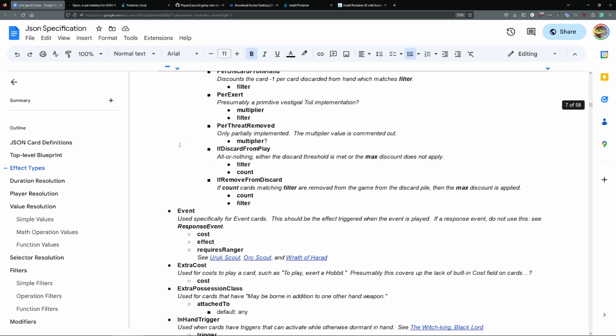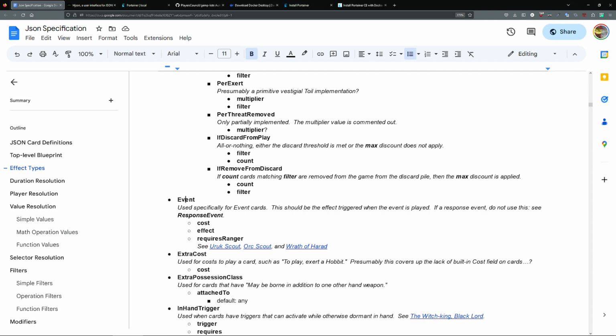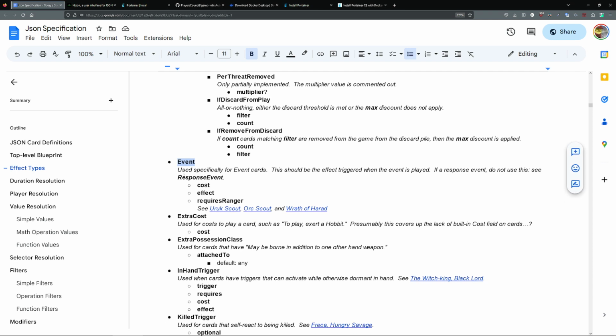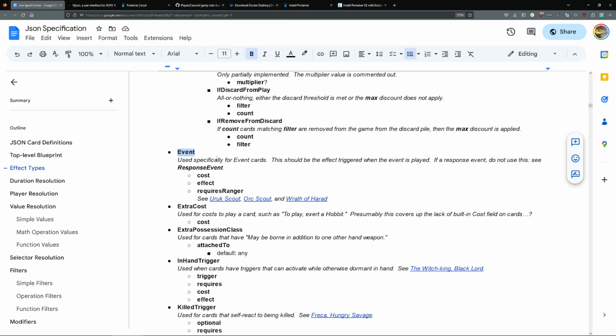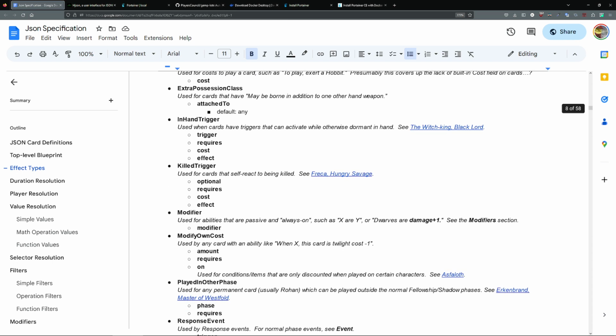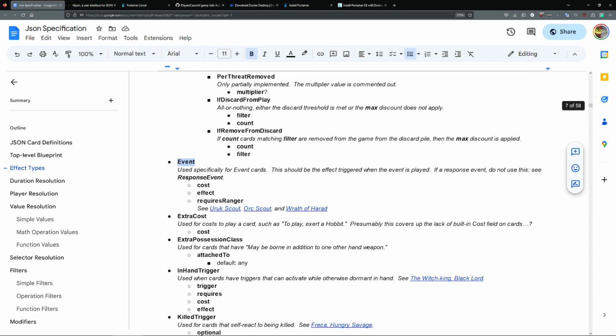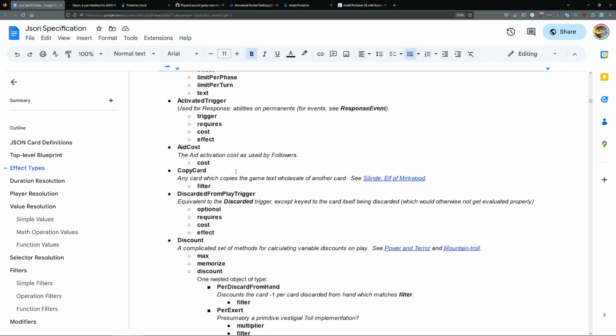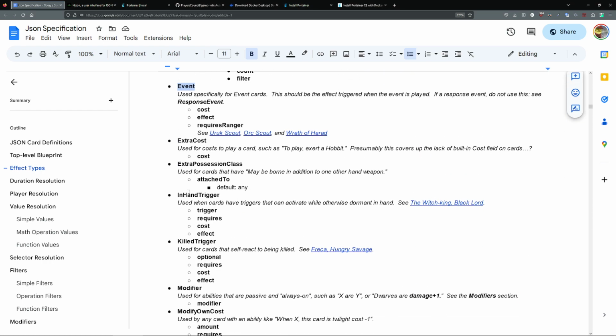If you are specifically making an event, there's a special event effect type that you have to use, because there's logic that comes from needing to know that this is going to be activated from the hand as well, instead of being on the table, stuff like that. And then there's a bunch of these others that are specific. Most of these are edge cases. They're things that you don't see very often, like in-hand trigger.